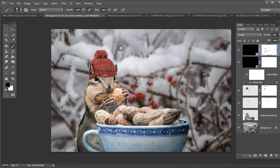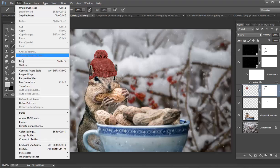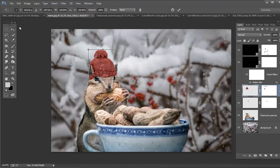We're going to leave that as is, and I'm not entirely sure I like the way the hat's sitting on his head, but for now I think if you go into your puppet warp, we'll just try it one more time. Puppet. This isn't going well today.